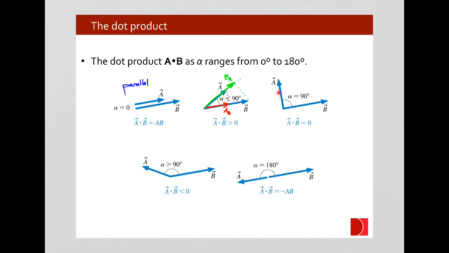If the two vectors are fully 90 degrees apart, if they're fully perpendicular, then their dot product is 0. Recall the dot product is a measure of how parallel they are. If they're perpendicular, then they are 0 parallel. If the angle between them is greater than 90 degrees, then that means that they're closer to anti-parallel. They're pointing in opposite directions, and thus their dot product is less than 0. It's a negative amount. And if the angle between them is fully 180 degrees, if they're fully on a line but opposite directions, then they're anti-parallel, and their dot product is the negation of the product of their magnitudes.